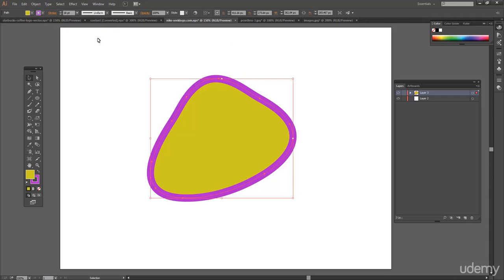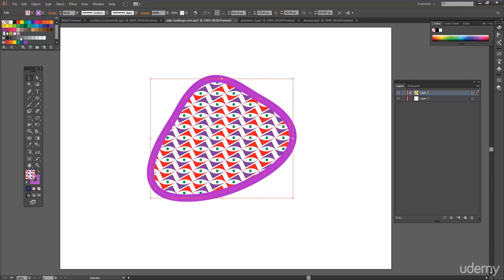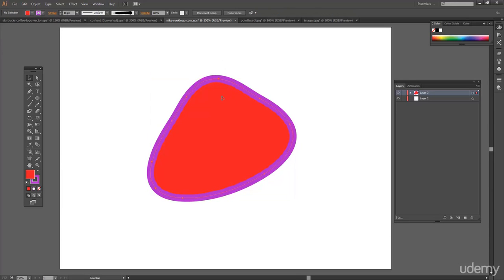If you click on these, just for having fun, you can see some different options in terms of the fill. You can change it to different colors, and you can fill it with some gradients. We'll be talking about gradients next. You can fill it with a pattern, but for the most part, you're just going to want to fill it with a flat shape or possibly a gradient.